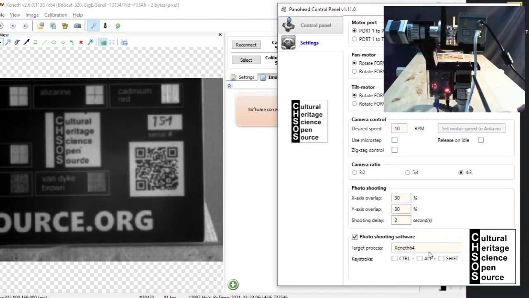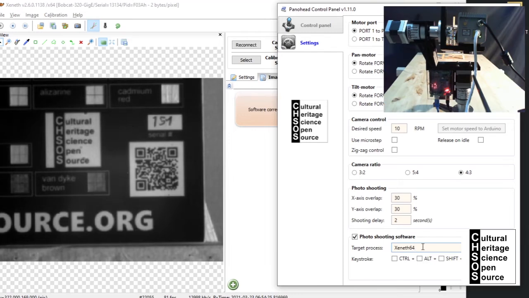Photo shooting software. And here we need to input the name of the software. By the way, the name of the software means it's the name of the application, the executable of the software that the computer sees.